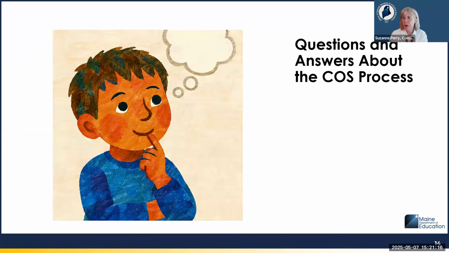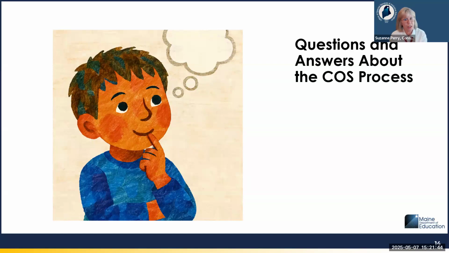So we have some questions and answers from questions that we've collected from teams since February when we sent out the spreadsheets. And much of the information that we are going to talk about today can be found in the fact sheet that's on our website. It's called Fact Sheet Child Outcomes Assessment for Preschool Age Children with Disabilities. And we have a link to that on our last page here.